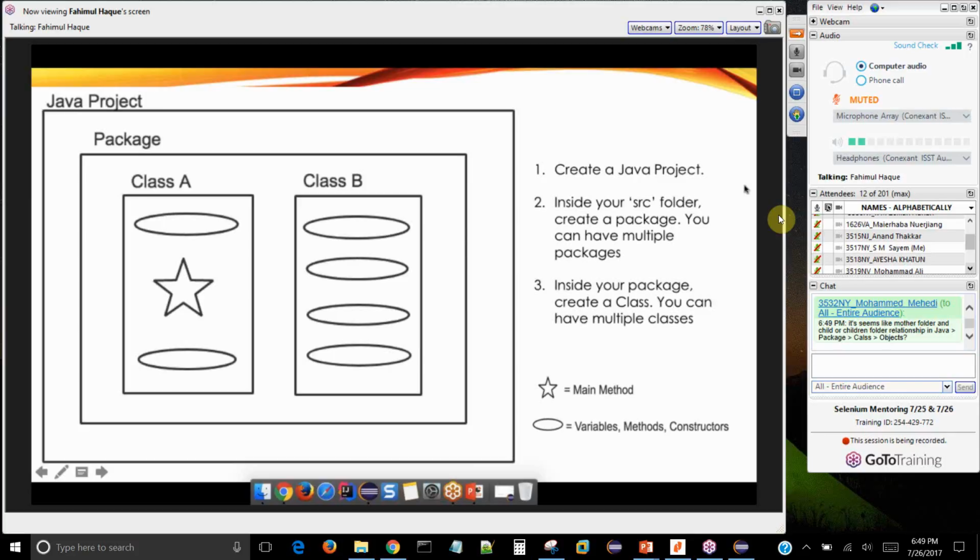It seems like a mother folder and child folders relationship: Java package, class, objects. I'm not entirely sure the relationship is exactly like that.